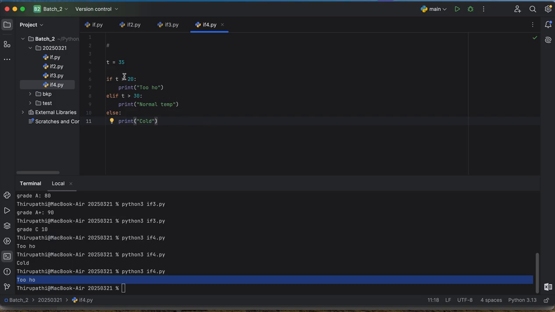Here also 35 is greater than 30, so here also it will be true. But as per syntax, it will check in series. It will check the first condition. If the first condition is true, it will not check the second condition.